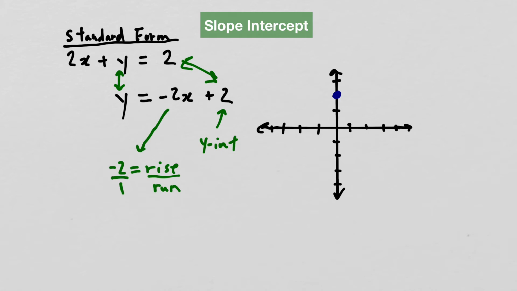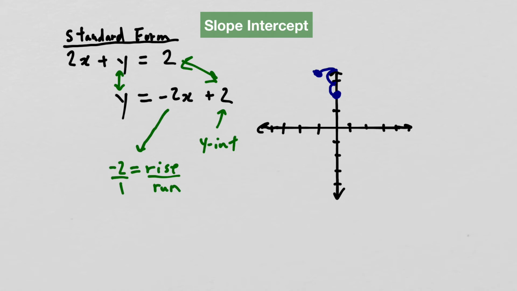It is a negative slope, so we're going to rise and run to the left, not right, to the left, because it's negative. So if we plot our points, we're going to run up 2, 1, 2, and then we're going to run to the left one place, which puts us right there.